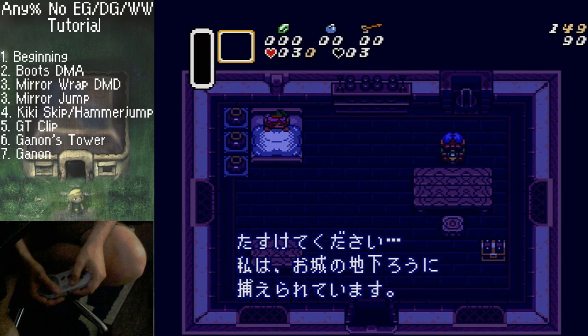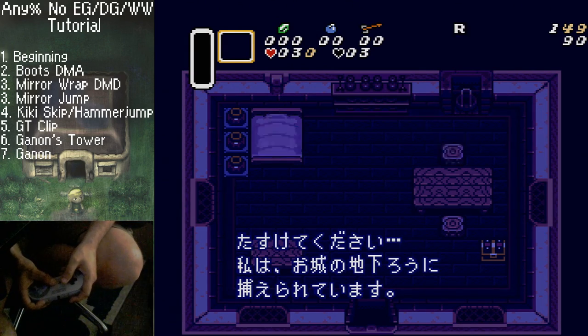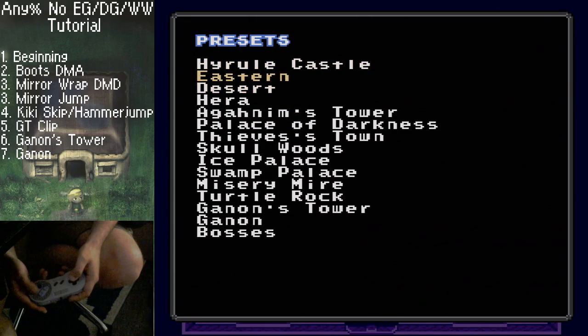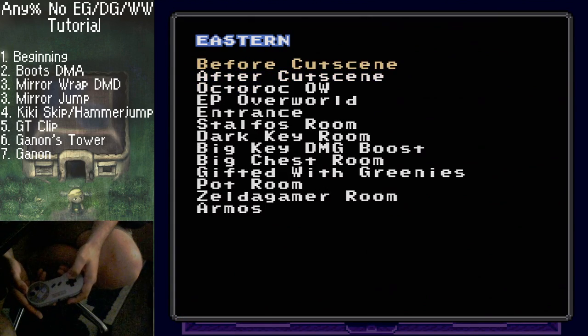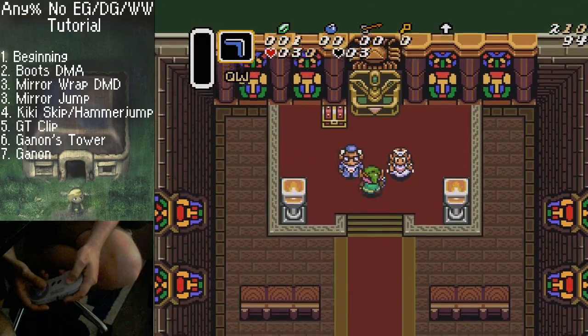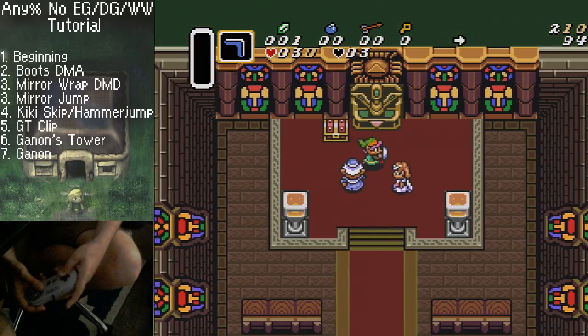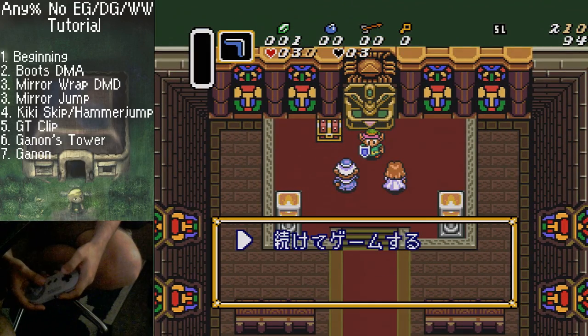So as all runs generally do, you start here in bed. No reason to go over escape, and no real reason to go over Eastern, except for after Sanctuary, after escape, do not get the Sanctuary heart. You will get it later. Do not get it. Leave it there and just save and quit to Link's house.